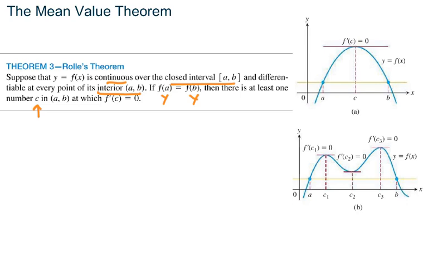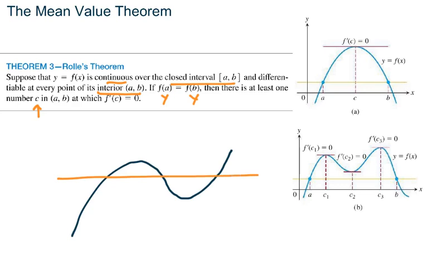It may have just one, but it could have more, and you'll see these two pictures. So, visually again, I'll show you. Suppose I have a curve, and if I draw a horizontal line through it on some interval, say we're just considering A and B, so I'll erase that part of the curve and this part of the curve. Essentially, if I can draw a horizontal line through the curve and we have two y values that are the same, then we know somewhere in between on that interval between A and B, there's going to be somewhere else that has a horizontal tangent line.